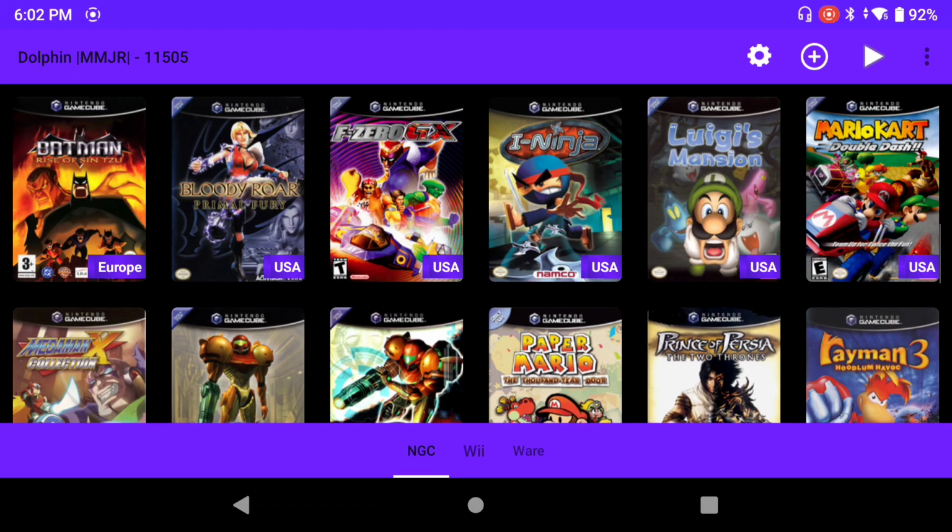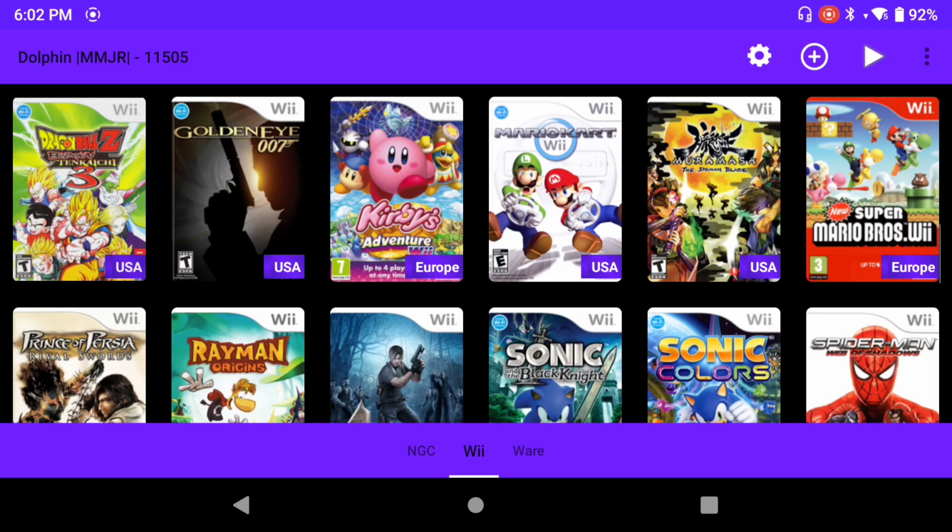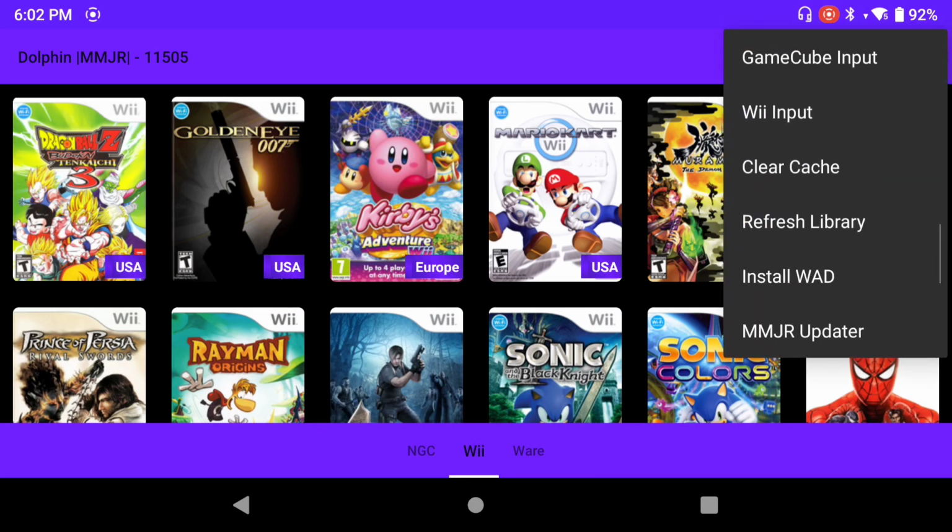But if you have any Wii games, like I do, I'm scrolling over to the right now, you actually need to set up your Wii remote and your Wii Nunchuk. So these are the general settings for your Wii controller. So you can practically play a majority of your Wii games with this input that I'm going to provide for you today.